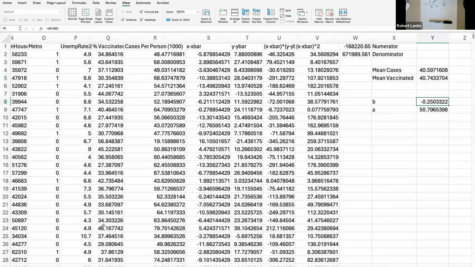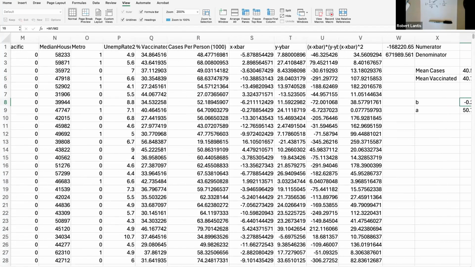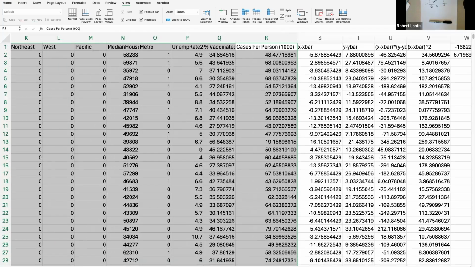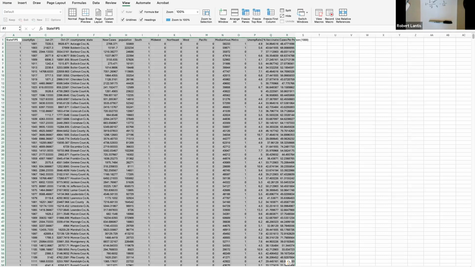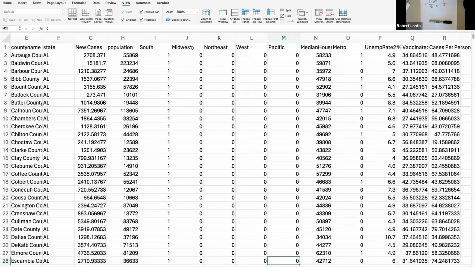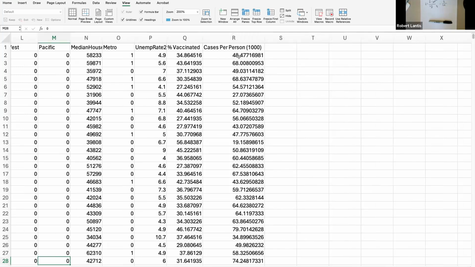So remember, I'm going to rename this as one. I'm going to copy and paste this data real quick, just to keep it separate. Call this reg2 example. All right, so zoom in so I can see what I'm doing. So I've got my X variable and my Y variable here.